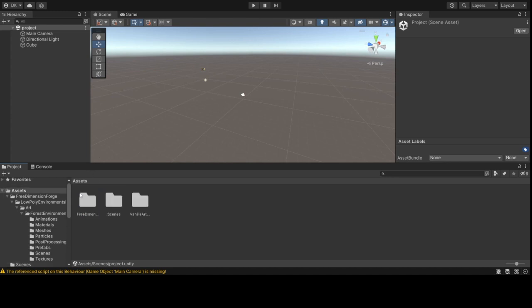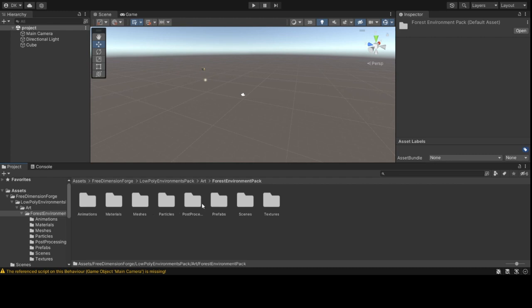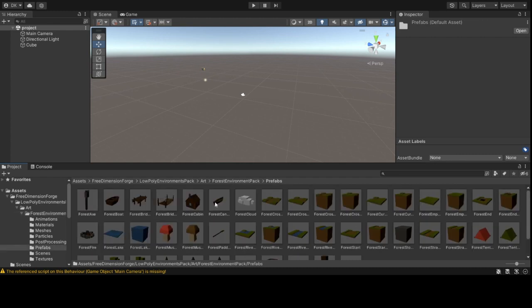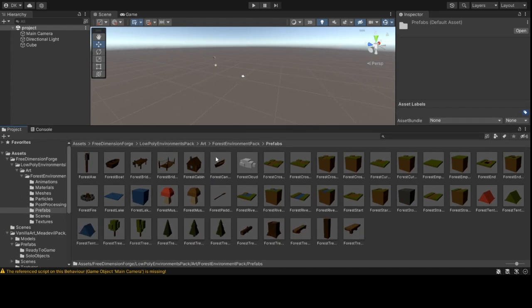Now let's go back to assets and let's go into the asset that we imported. Let's go to prefabs, and here we can see all the stuff that are a part of that asset that we downloaded. And let's build us like a nice little environment.